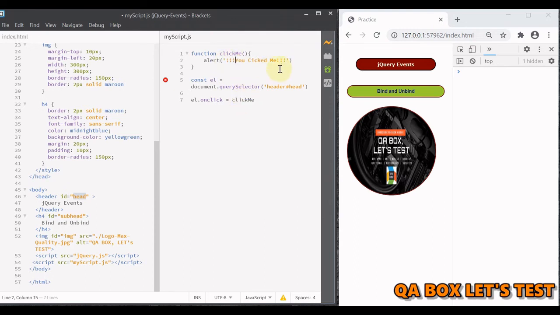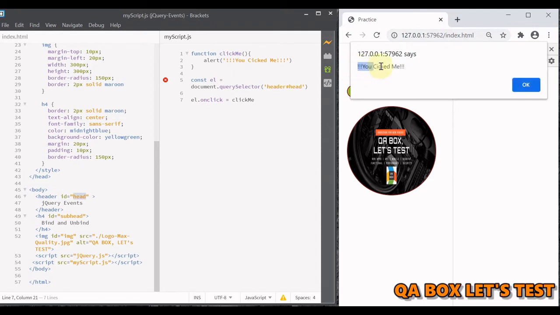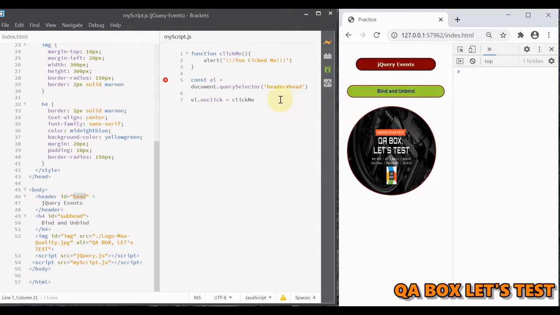Now I add three more exclamation marks, just to show you that now this time this particular message is being invoked. So let me save this, and this is being reloaded. I click on this and you could see that we get a new message. That's a second way. What is the next way? So the other way possible is that I'm going to comment this out, and I'm going to again remove this, okay, so that we see a different message and we can confirm that yes, this change is because of the code that we have written.